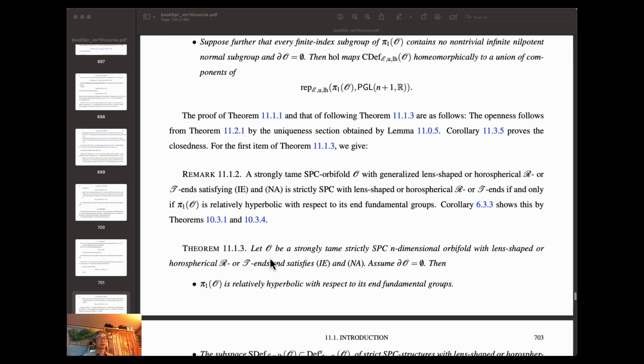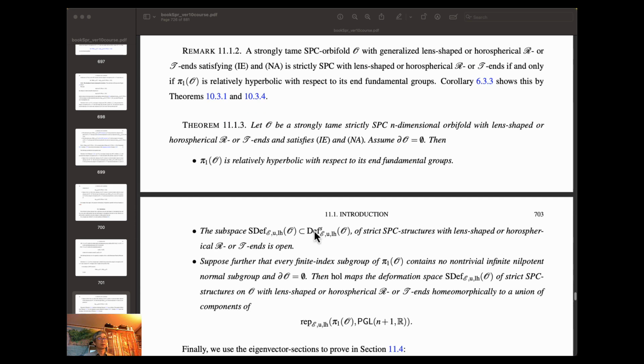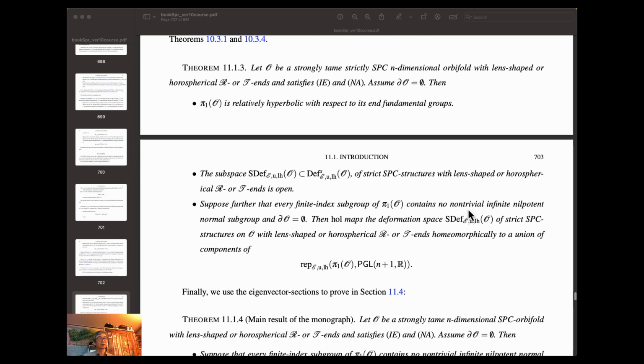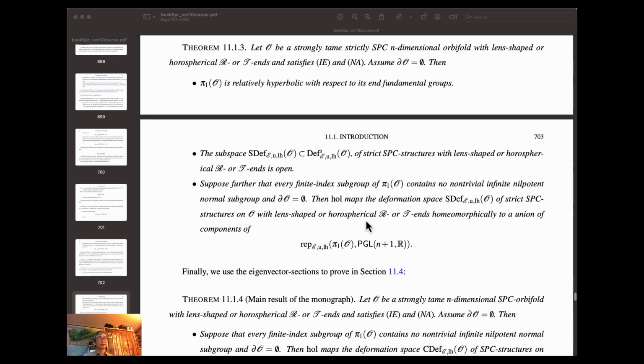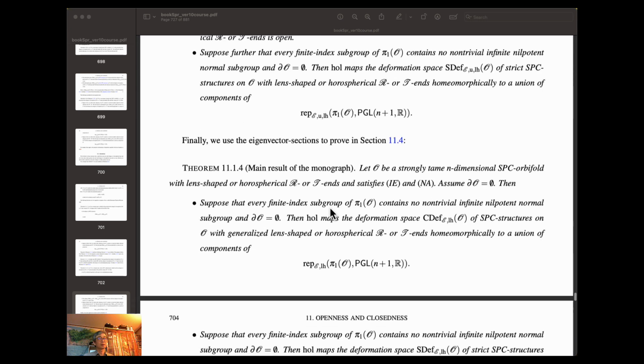And 11.1.3 is that if it is relatively hyperbolic with respect to its end groups, then again the subspace is open, and if it contains no non-trivial infinite nilpotent normal subgroup, then these will be a union of components of this representation space.